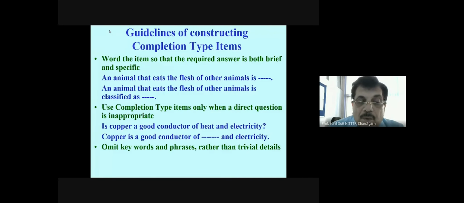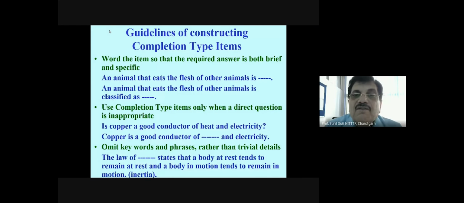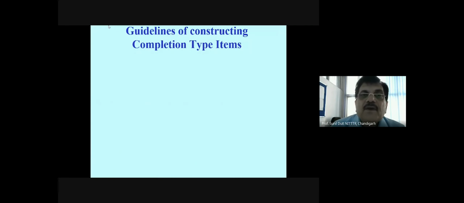Omit keywords. Here we are not going to test the language ability of the student. Our purpose is to test the knowledge of students about some scientific term or principle. So for example, here the law of dash, so this is the keyword, inertia is the answer, states that a body at rest tends to remain at rest and a body in motion tends to remain in motion.